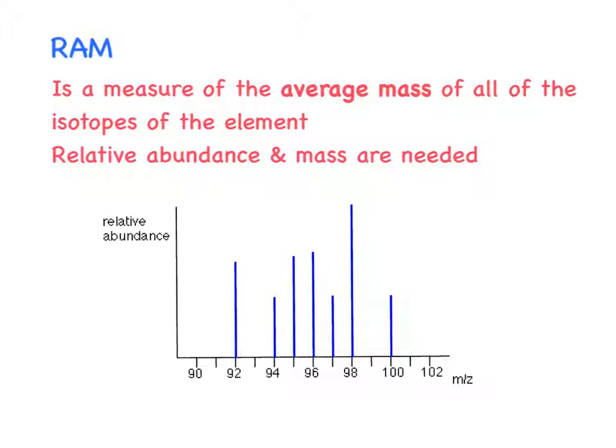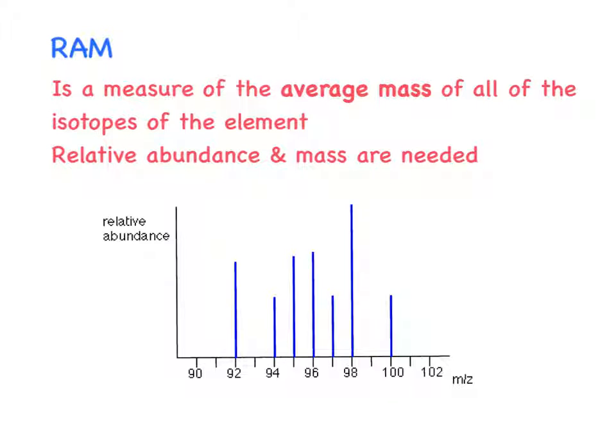This shows us all the different isotopes of a particular element. We can see there are 1, 2, 3, 4, 5, 6, 7 in this case. The height of those peaks tells us how many of each there are, so we have to remember that we need to add them up to work out how many total we have.